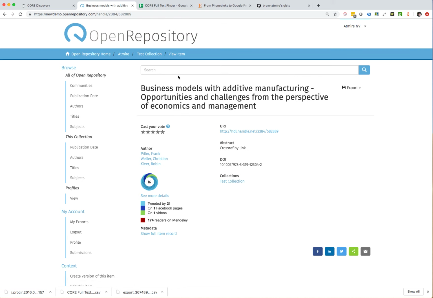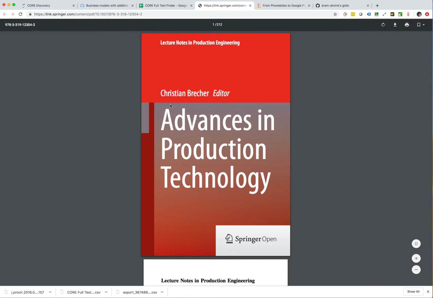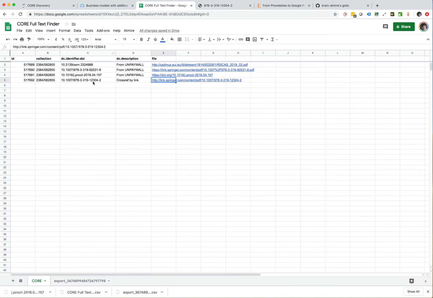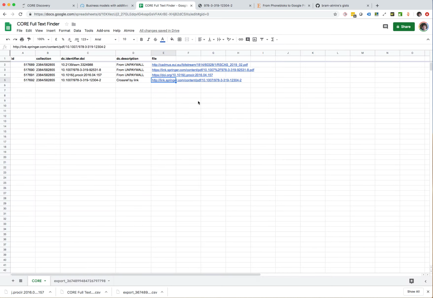The last one just didn't do anything or didn't add it. Let's see what that link does. It does deliver me a PDF, or is that the same item? 9783, yeah, it did do it, but probably something was wrong with the URL in this case, with the retrieval.